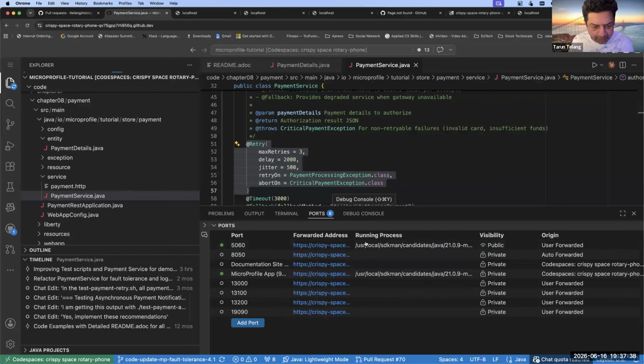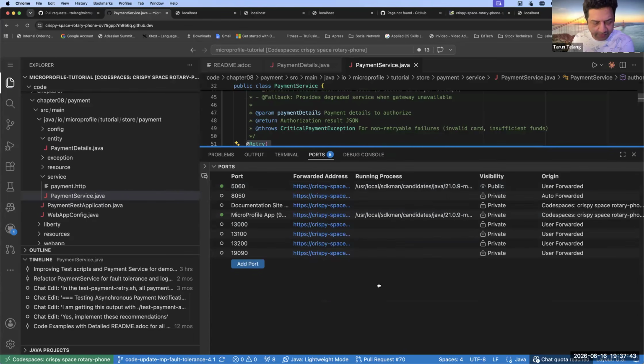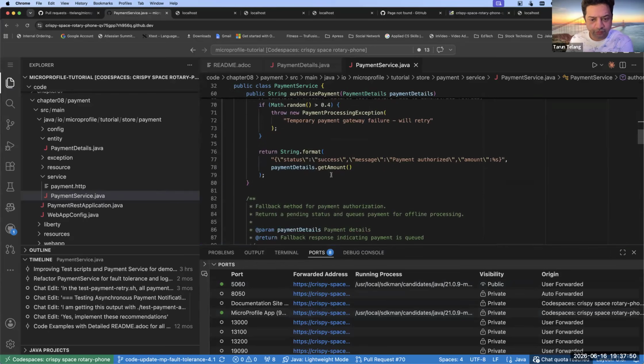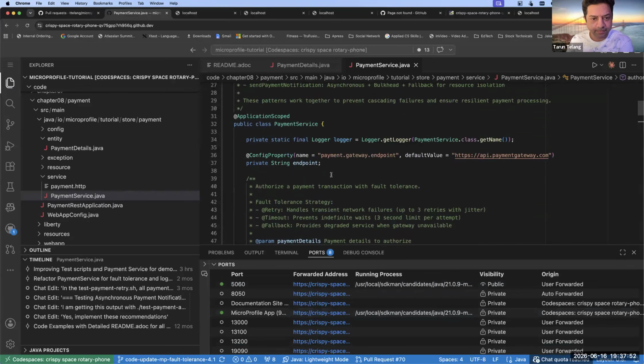Somehow the environment is redirecting to some different URL. But yes, let me demonstrate the fault tolerance feature here.